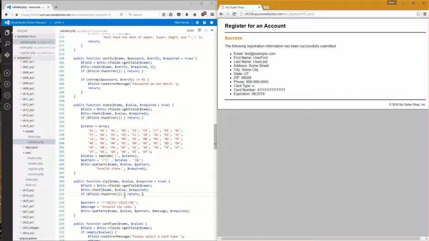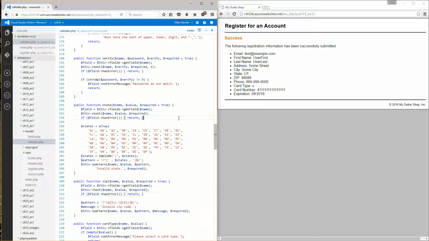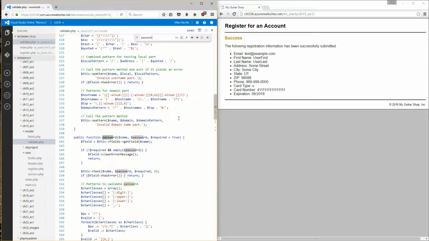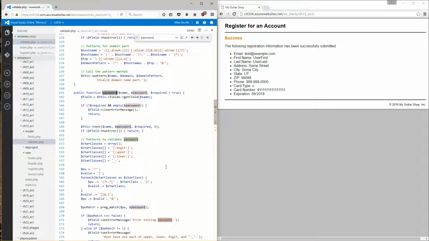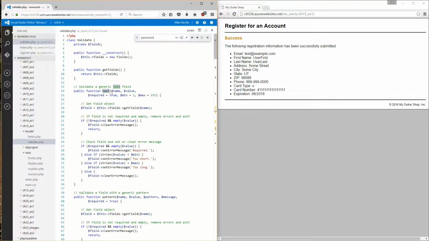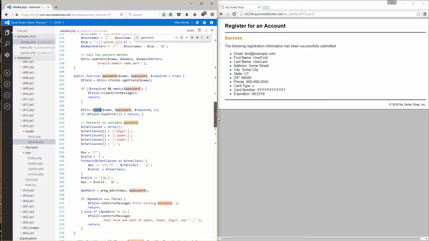It wants us to modify the password method. So where's our password? Here's our password method. And it wants us to switch it so that the password must be at least 8 characters long. So if you look at the text function or method, one of the parameters, 1, 2, 3, the fourth parameter is the length, the minimum length. And what we have currently is a minimum length of 6. So we'll go ahead and update that to 8. And down lower we actually use that 6 again, fix that to 8.